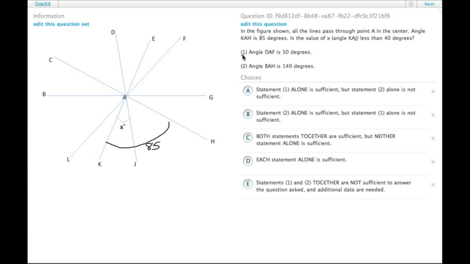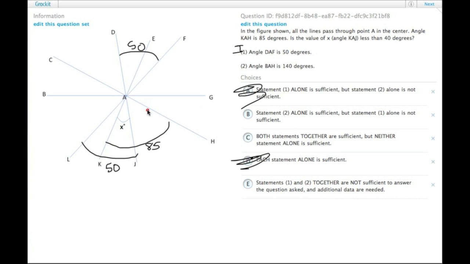help. Statement 1 tells us that angle DAF is 50. So DAF is 50. So this is 50, which also means that the corresponding other angle here is 50. Knowing these two and knowing that they overlap with x doesn't help us, though, because for any value of x, as we decrease x, we would increase these other two side angles, and so we can't just subtract them or anything, so this is going to be insufficient. A and D are ruled out.